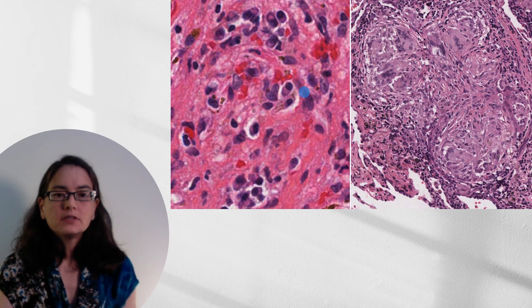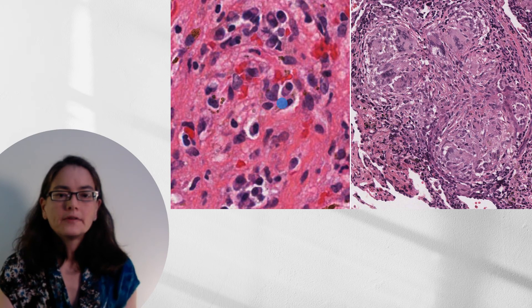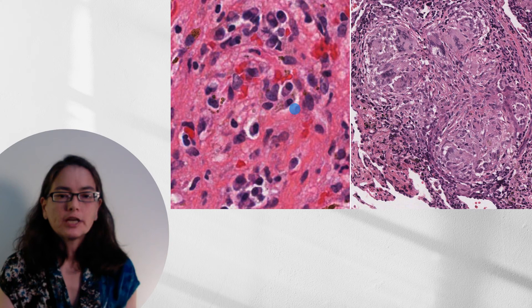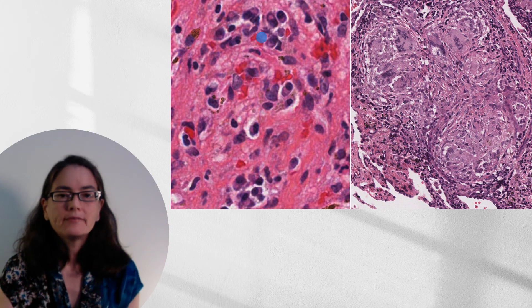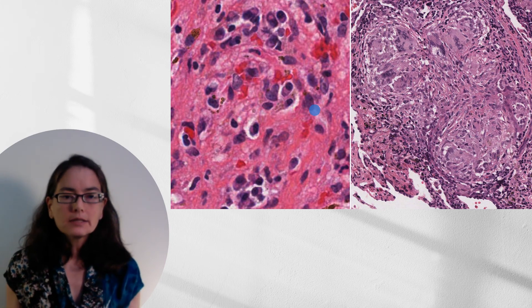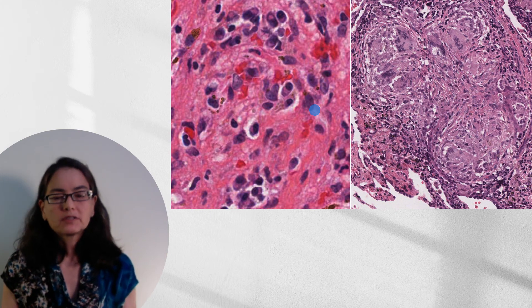The way that I recognize them here is you have the eccentric nucleus, and the nucleus is off to the side, off to the side, side, side, side. And then you have this clear area here. This is what's called the HOF, or the front porch. It's because these cells are generating lots of antibodies, and so their protein machinery is really revved up. So they have this cleared area. They look like little ladybugs. Some people will talk about clock phase chromatin. Don't focus on that. Think about little ladybugs with a little cleared area.